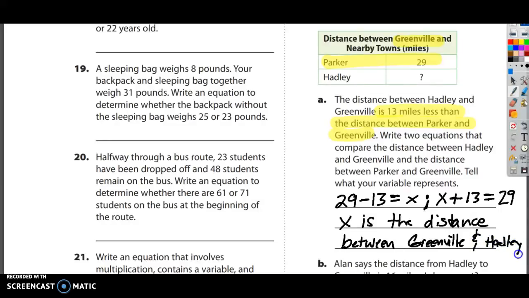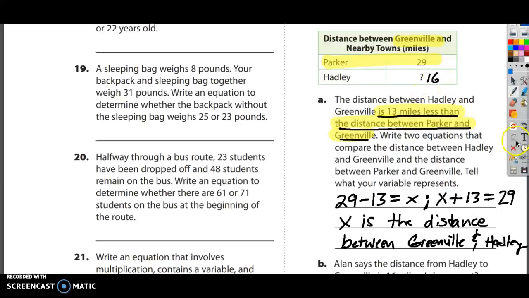And you might be thinking, well, isn't the answer 16? It is. You could figure that out. You could just do 29 minus 13, you get 16. So if you did figure that out earlier and you put 16 right here, that should make perfect sense, because if I put 16 right here, 29 minus 13 is 16, and 16 plus 13 is 29. So you can always check. Like when you read this right here, you should have thought, oh, I'll just take 13 away. 29 minus 13 is 16. That's right. Which is why all this should make sense.